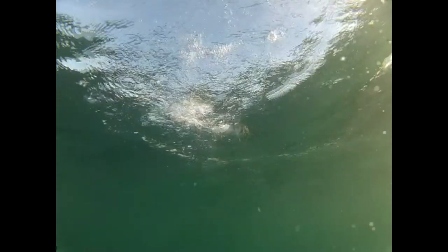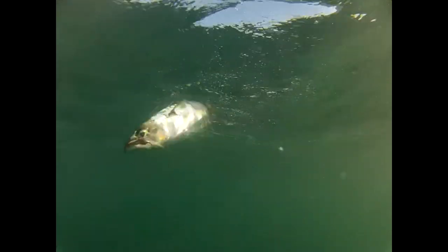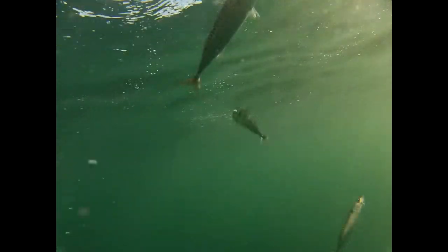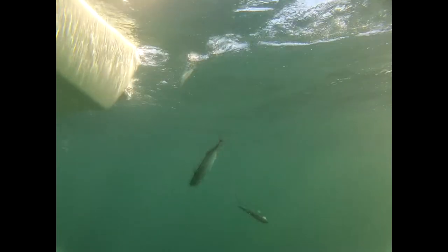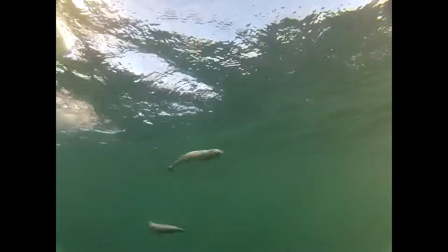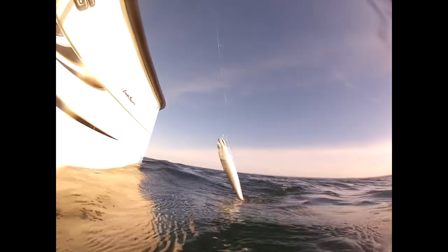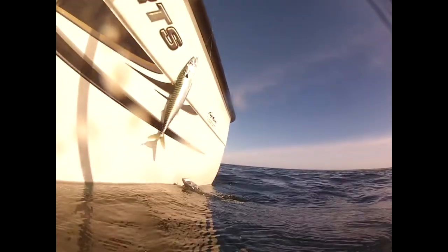Starting this spring there's going to be Atlantic mackerel invading many areas off the Cape, and a great way of catching them — for food, for fun, or for live bait to use for striped bass fishing — is with a sabiki rig. I really recommend the 20 to 30 pound branch test line Hayabusa sabiki rigs. They work great, as you can see here in the video, and they're strong, so when you yank a full stringer of mackerel out of the ocean — as I'm about to do right now — those sabiki rigs won't break with the 20 to 30 pound test.